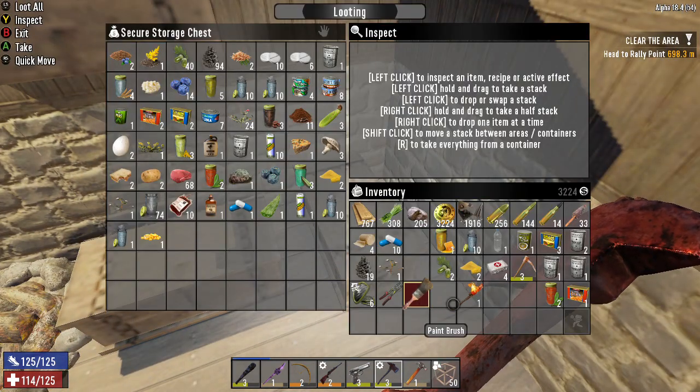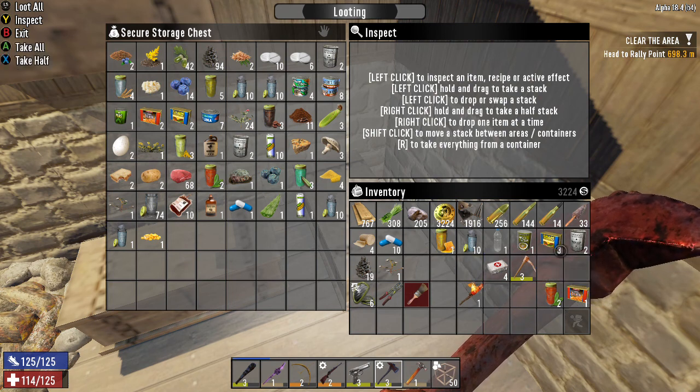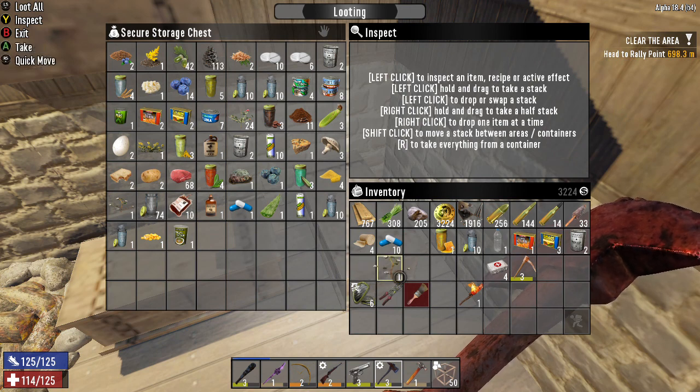All my plants and food, so all of this can go in here. Chicken ration, that in there. Cantonese mismo, however you say that. Pine cone, cotton.